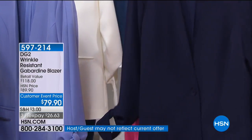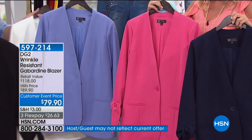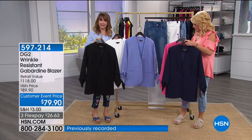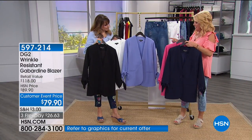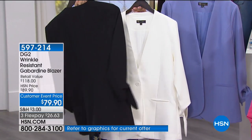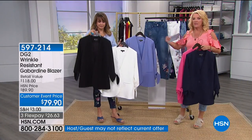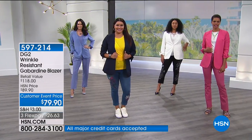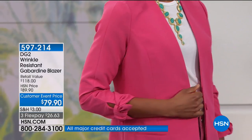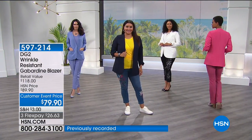So here we go. Colors, there's your navy. This color is called a pink. I would say it's a little bit of a salmon-y pink. Mm-hmm. So think a richer salmon color. Right there beside you, that one is the blue. Officially the blue. And then you have the ivory, and we've got the black. This is machine wash, hello, that's awesome. That is. Extra small through 3X, and the length is 31 inches long. To give you an idea of how it's going to land, you can see it on the girls. Yeah. Certainly appropriate blazer length, too, which is nice. Yeah, this is not a cropped bolero. Yeah. Tries to be a blazer, but it just is not. This is a true blazer.